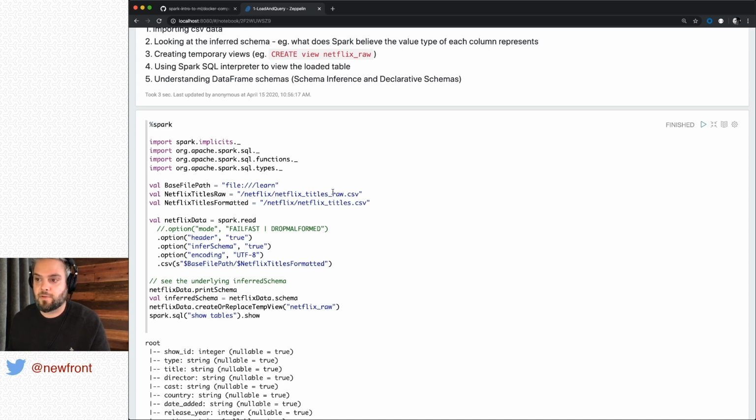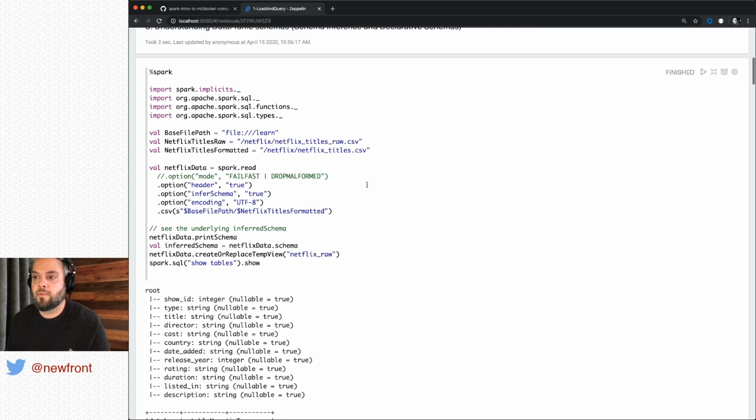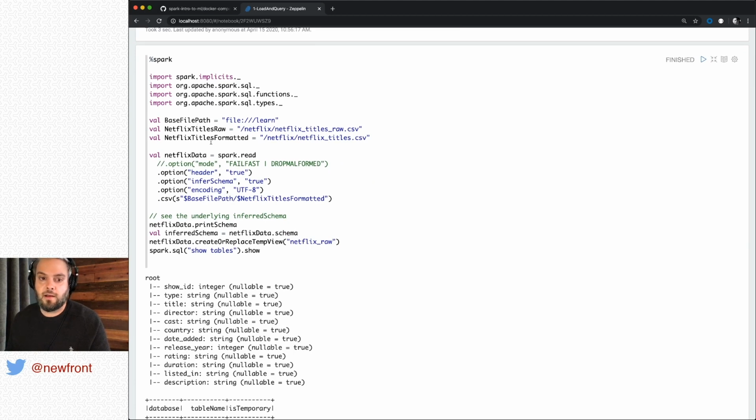So I have this Netflix titles raw, and then I have Netflix titles formatted. The raw data hasn't been formatted, so it's kind of a spelunking journey for anybody who wants to take that journey. Because of time, all I've done is not follow the typical cleaning process, but just show the end results of what that looks like. Because it can be kind of problematic, and it's also hard to share in the notebook environment because there's a lot of actual work done directly on the CSV to ensure that imports are imported correctly. But with that out of the way, we're going to take a look at this whole entire paragraph.